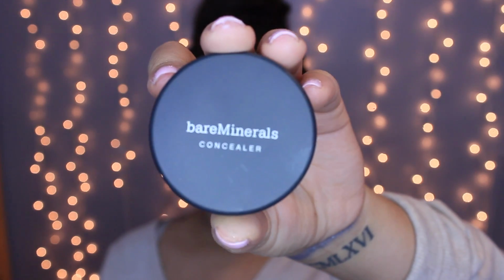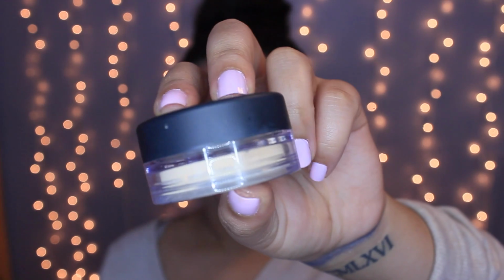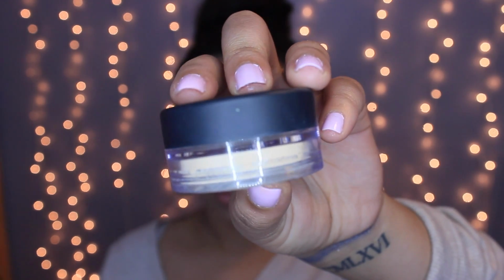To set my concealer, I'm trying out this Bare Minerals powder, and this is in Well Rested, and I'm using a Real Techniques blending sponge just to basically put this right underneath my eyes and everywhere that I applied the concealer.